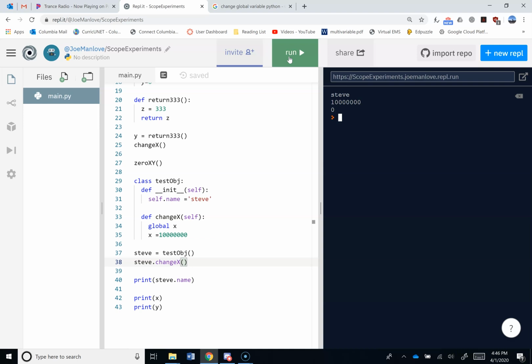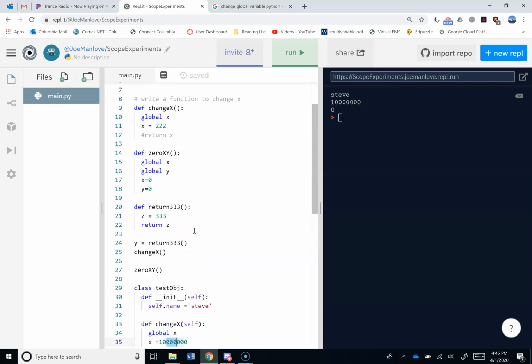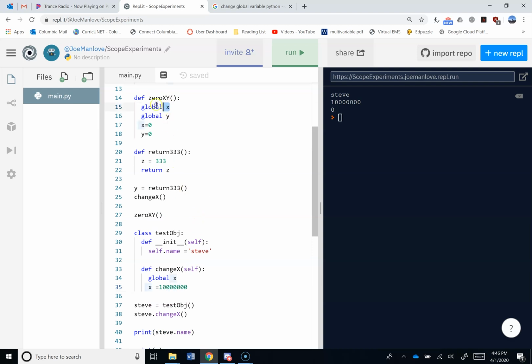Yeah, that makes sense. It's still not the most intuitive thing that you can't say, like, global X equals 1,000,000 or whatever this number is. 10 million. Right. But what the global X thing is doing is it's saying, go up to the global scope and get that X variable and use that one in here. Like when I say X, I mean the one that's in the global scope, not the one that's local. You guys see that? Alright.